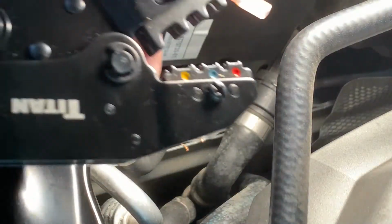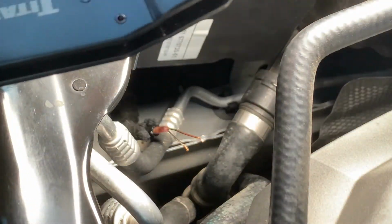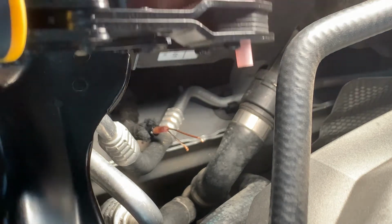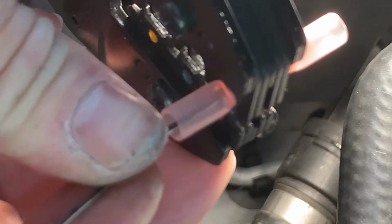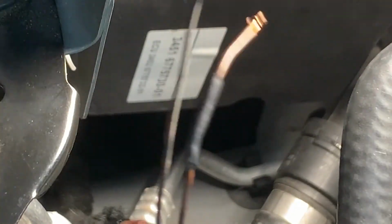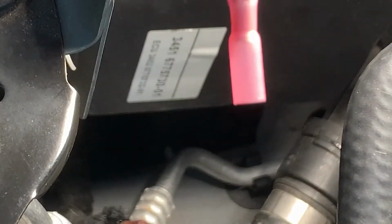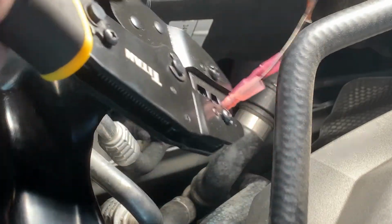Next, I got some ratcheting crimpers. I absolutely love these things. You can go ahead and insert 1/2 of the crimp. There you go. It's in all the way. Crimp that side down. Same for the other side. All the way in. Crimp it down. Obviously, don't mix the wires up.